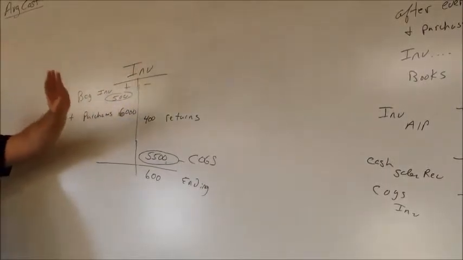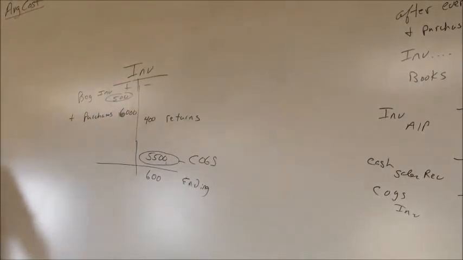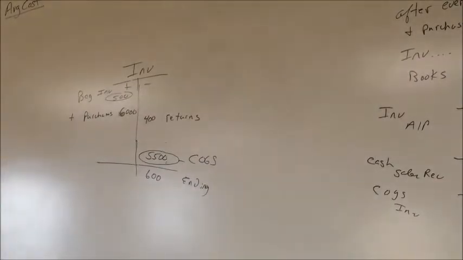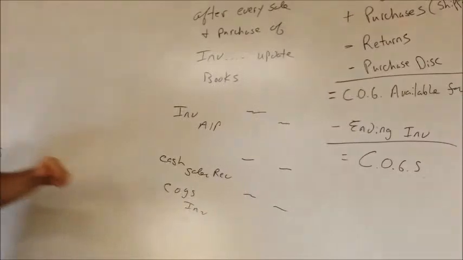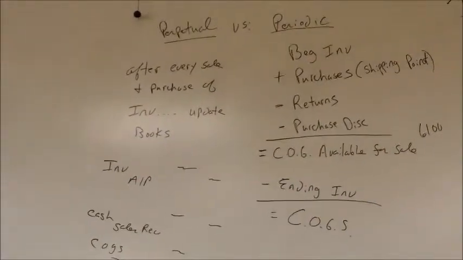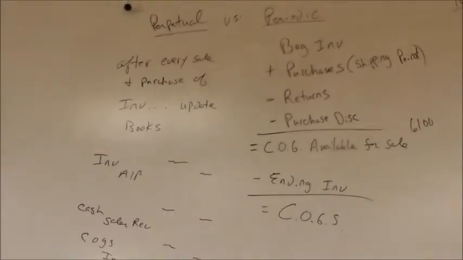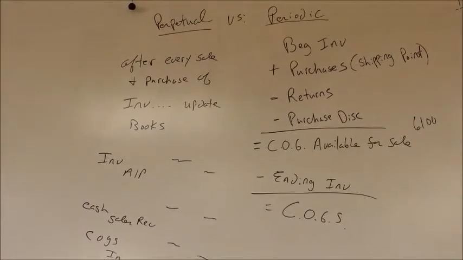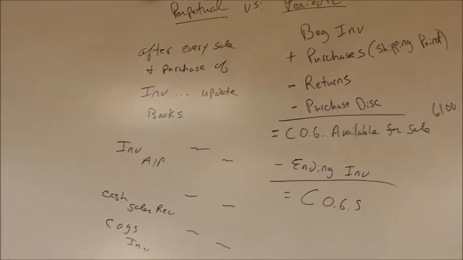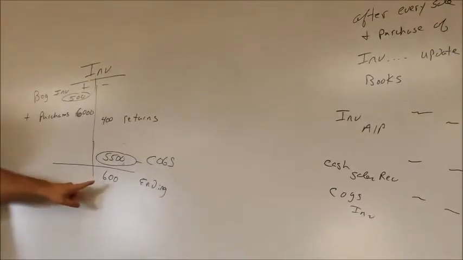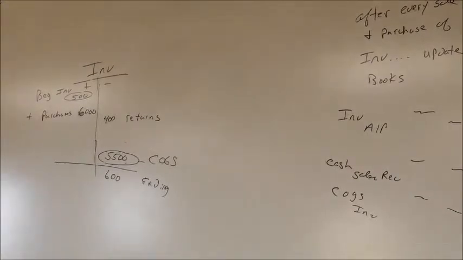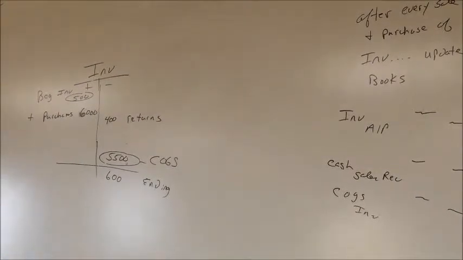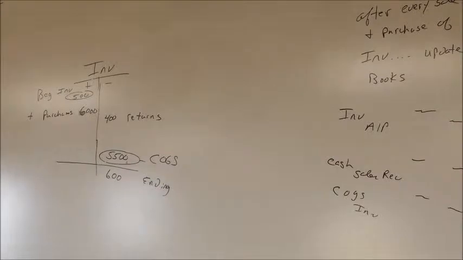So I used the example before of vacuum cleaners. If I sell an XL3000, I'm going to have to do this to figure out my cost of goods sold. I'd really want to do it for each type of vacuum that I have. I would want to know how many of these XL3000s do I have left. But I wouldn't necessarily have to if I wanted to get just one cost of goods sold. But for each individual item, I'm going to want to keep an update, like you would for employees.